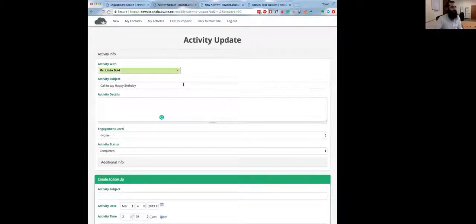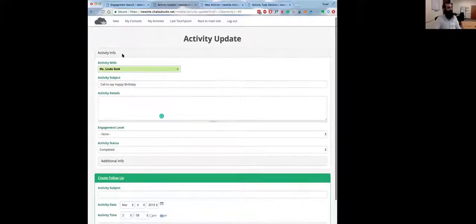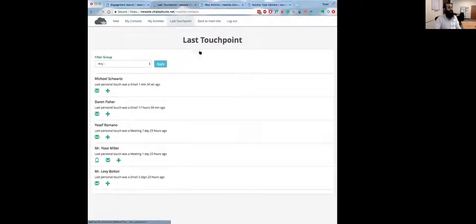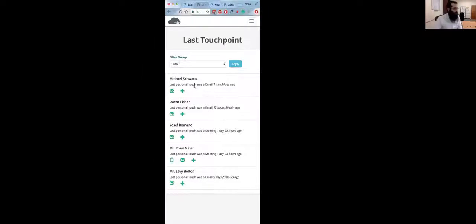Since we're on the mobile web application right now, I will show you another quick feature, which is called Last Touch Points. So this screen will show you the last time you interacted with your Baal Batim. So anybody who's ever had an email, a phone call, or a meeting with you, they'll show up on this list, and it'll tell you when the last time an interaction happened.